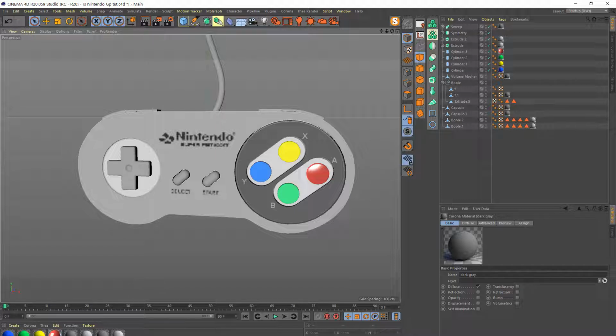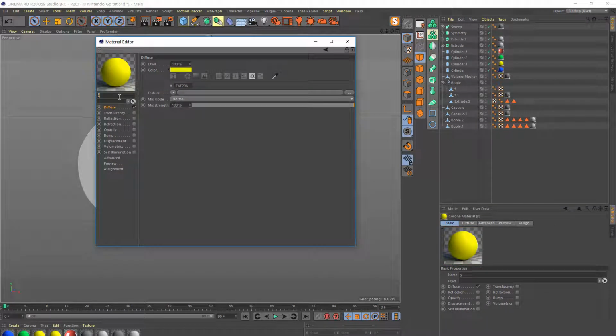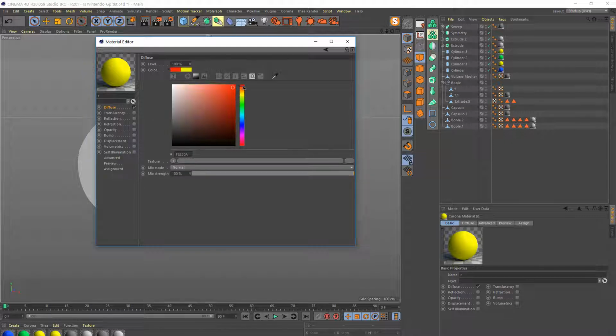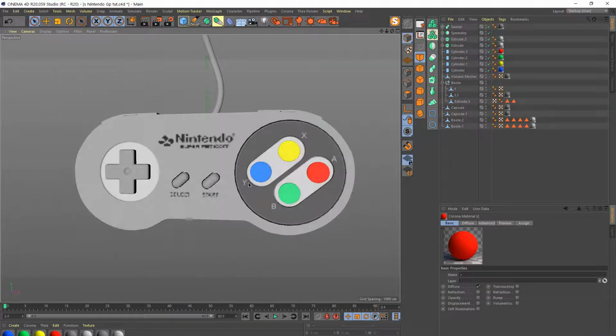I think we need to duplicate this, create a red color, and put it on top of this. So that's it.